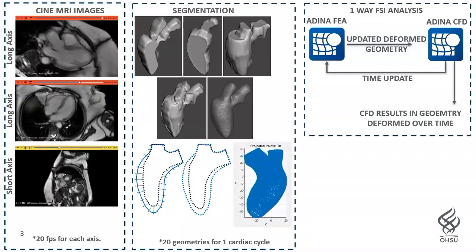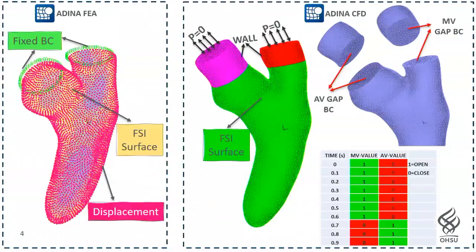The CFD part solves the Navier-Stokes equation in the fluid domain, in the initial part, and then updates the time step. The structural part takes that time step, applies the displacement, gets the deformed geometry, and then shares that deformed geometry with the CFD part. The CFD part takes that deformed geometry and updates the meshes, and the cycle continues like that until it ends.